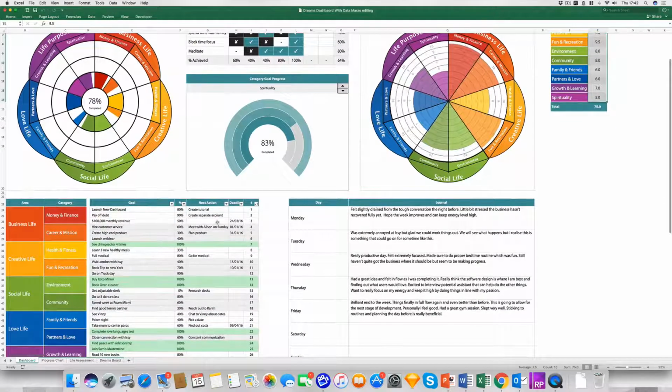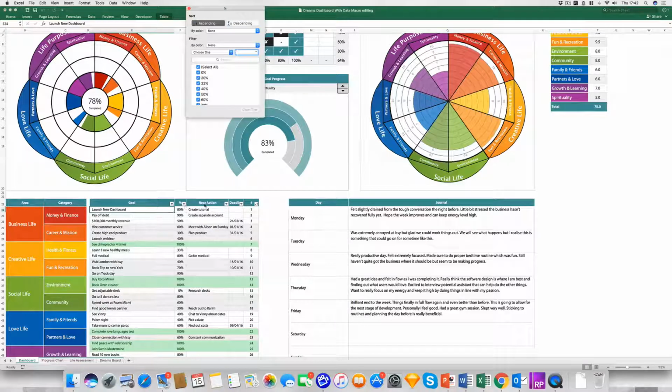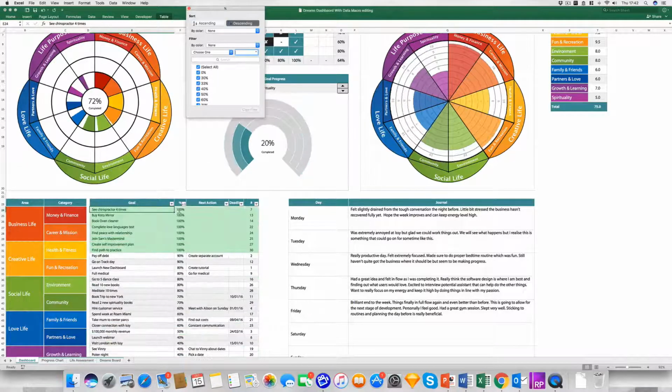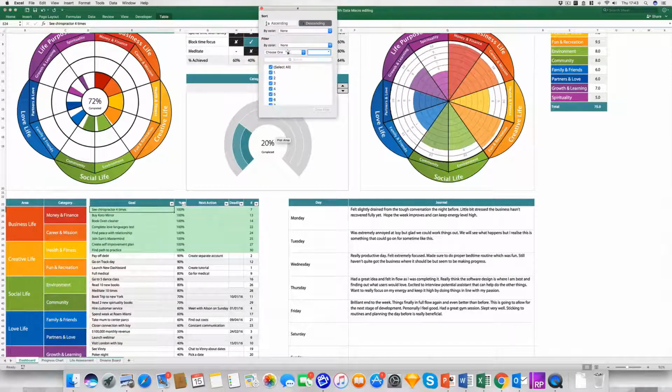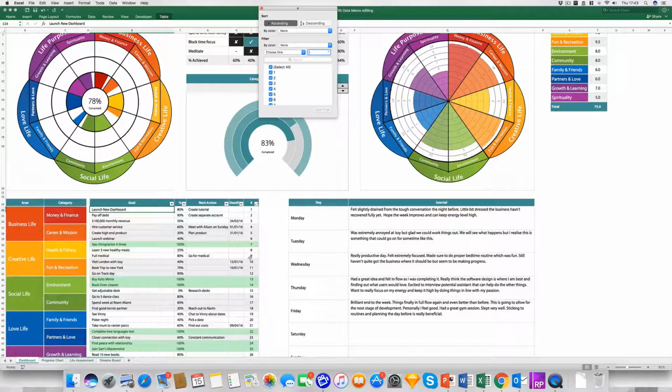So once that's done, you may want to come in here and set goals for each of the categories. So there's space to put 3 goals for each one, and you just come in and add the goal. Then as you're making progress towards it in the future, you can add the percentage complete. Then you can add the actions, deadlines, and then this is simply for you to be able to reorganize it to keep it in order with the categories. So if you later decide to filter by the goals complete here, you can see it's out of order of the categories now, but these numbers will always keep it, as long as it's ascending, in order.